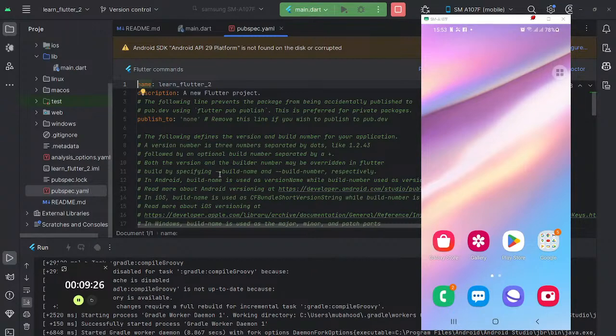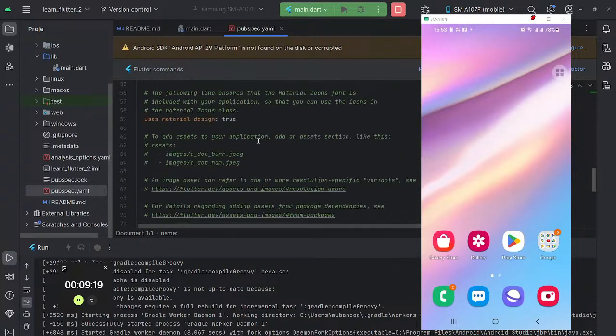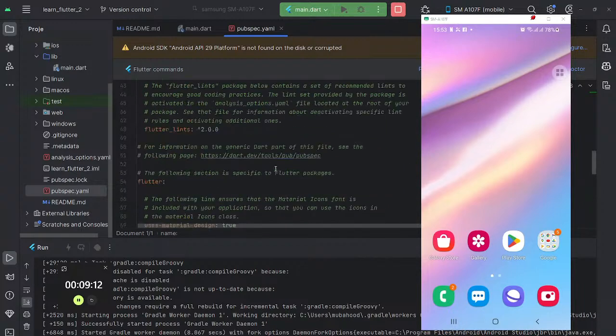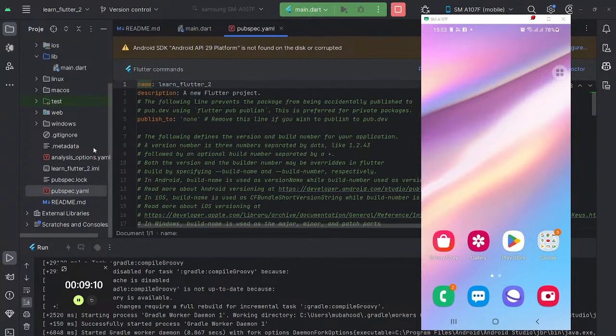Let's say that we need to add a package in our project. We'll have to use YAML data. We need to increase the version of our application. So this YAML file is the one that provides the context or the scope of the entire what? Of the entire project. That is YAML.